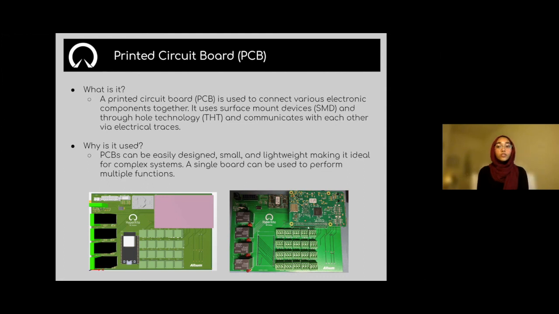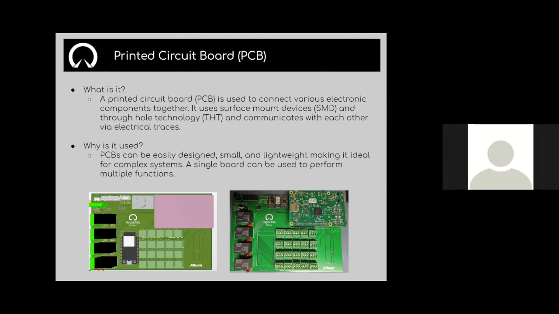This is our first iteration. We're currently working on our second iteration because after testing it in lab, we realized there were some issues with the first design. And so for the second design, we're not going to have as many relays. So we're not going to use some of the components that we had in the first design. But yeah, this is our current PCB for a low voltage system.